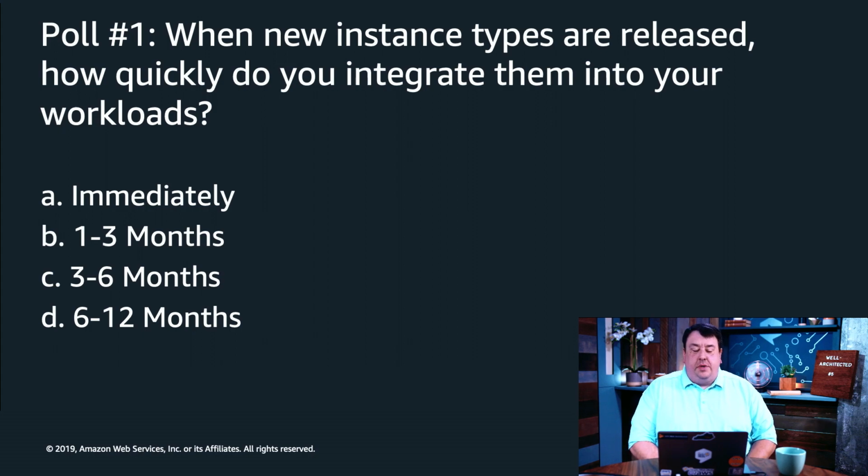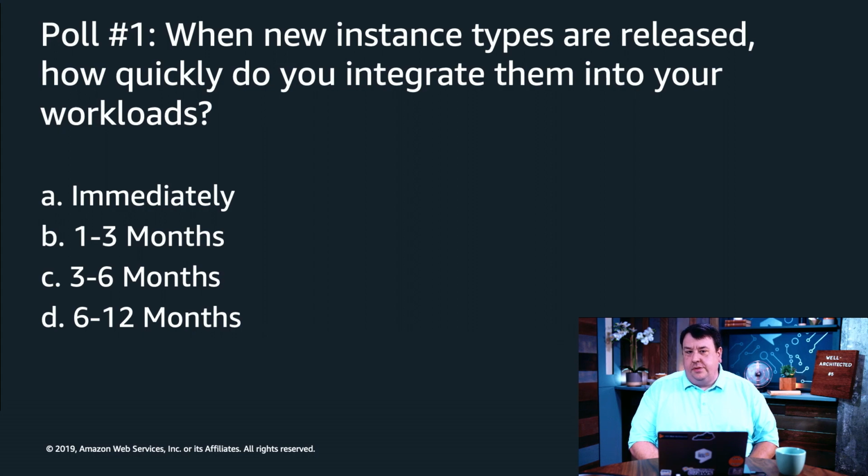So it looks like most of you, 6 to 12 months, you're implementing most new instance types. That seems pretty par for the course for a lot of customers. We would like to see that time reduced for you. And obviously there's a lot of mechanisms that we can put in place to help with that. Infrastructure as code certainly helps when you can deploy new infrastructure with a simple change to what instance type that you're using. Gaining that efficiency of newer instance types, and sometimes even may change the value proposition for a particular workload that you're doing is certainly critical.